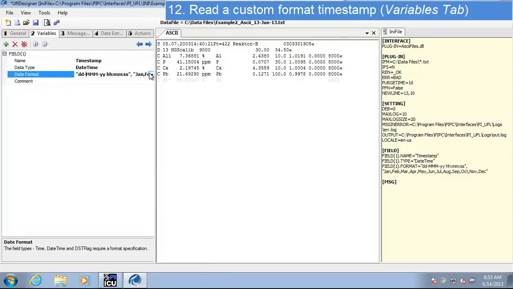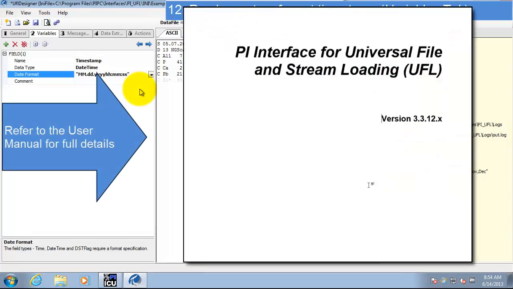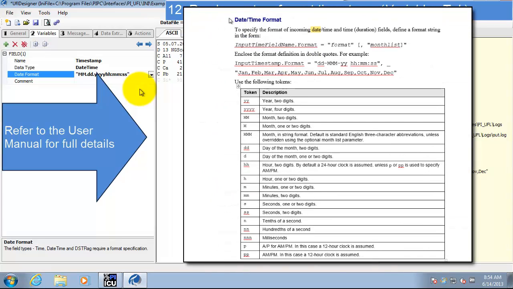There are a bunch of pre-configured formats for date format, but I'm going to specify this one by hand. I've now told my interface the format of the timestamp. You can find further information about how to configure date formats in the UFL user manual.